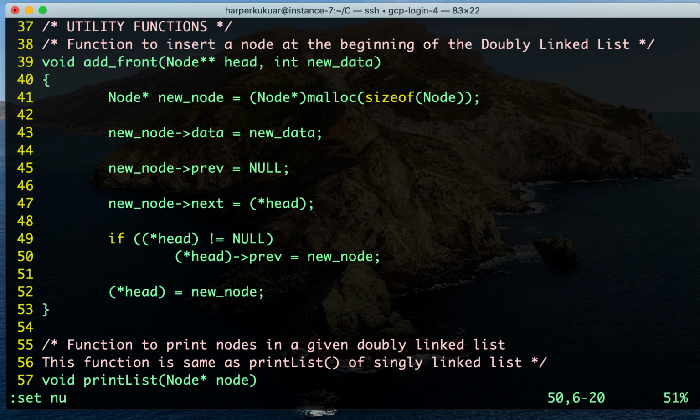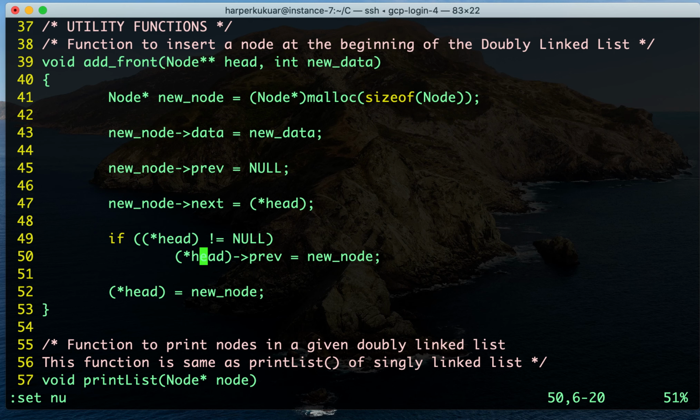If star head is not equal to null, meaning when you called add front there was already at least a node in the list, you're not the first guy coming into the list, and that is why the previous pointer has to be pointed to the new node too, because now you are the first guy.